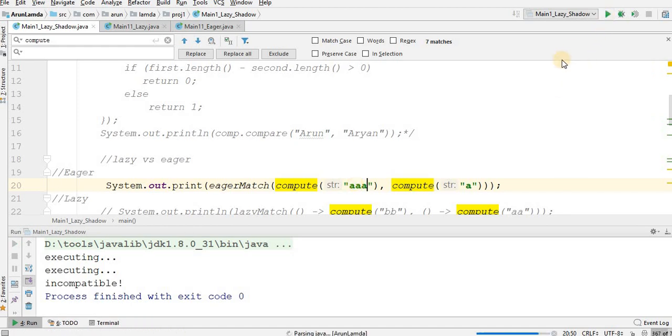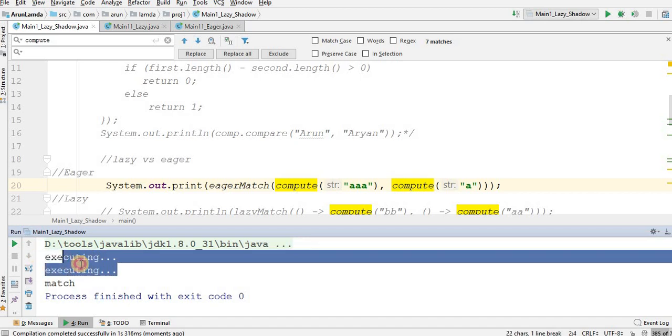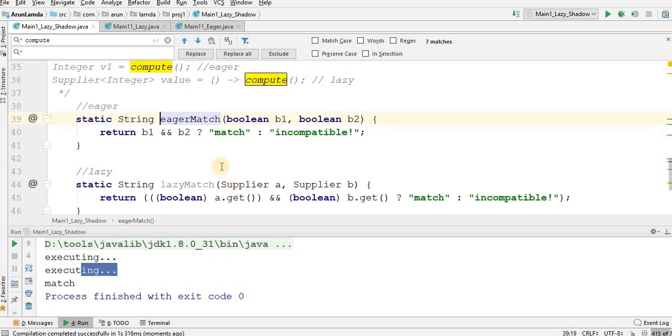And now let me run this. It says executing and match. Okay. But executing is coming twice only. That means my eager method, when I'm passing that compute method, it is getting called twice.